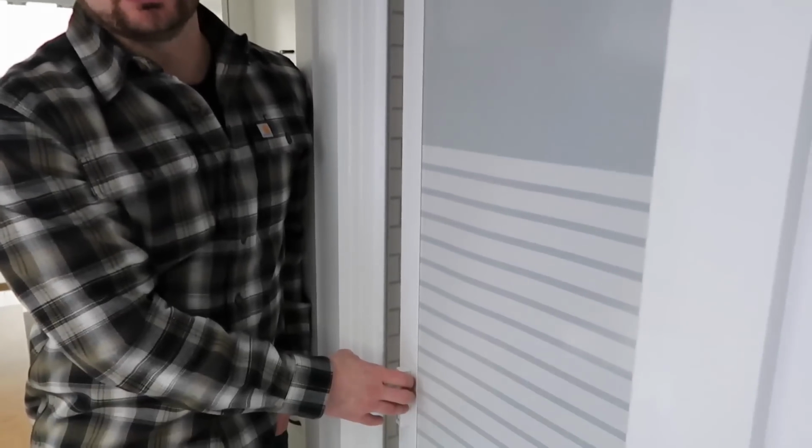So this is a fully enclosed bathroom. This is a tile bathroom that we built. This was actually the first tile bathroom that we ever did. And we do have the Nautilus retractable shower door. And so this is self-cleaning, and it just helps to keep the water in this area.